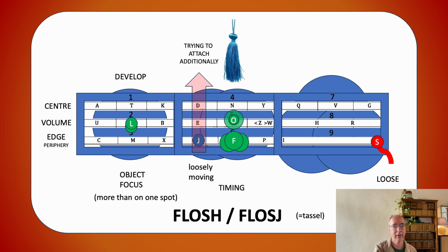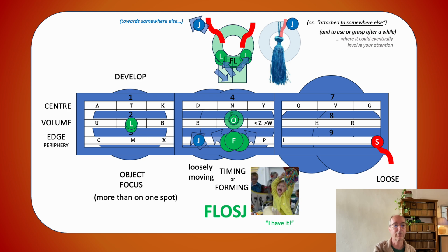Let's also express it with forms, of course. Let's have a look. I also expressed timing there, so it's not only about a growth process, but it's also about timing. Is there a growth process involved in the objects that you see over there? Not necessary, but it is. You can see a form that has these loose ends. That's almost the F. These loose ends hang together as a form. A form is forming, L. It's part of an environment with a loose effect, actually a loose form as well, and it is connected to something that is really not the same thing anymore. It's connected somewhere. That's the G, that's the expression of G, as I have explained more than often in my book.